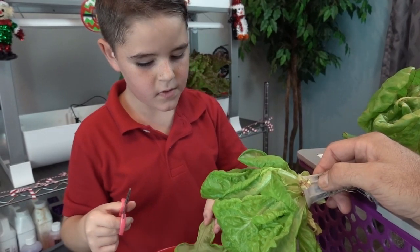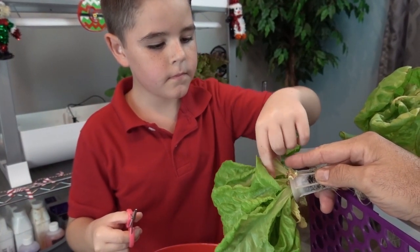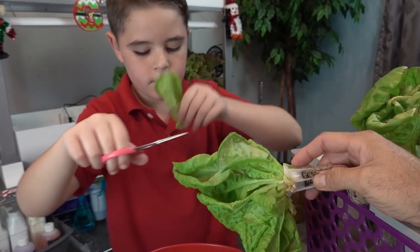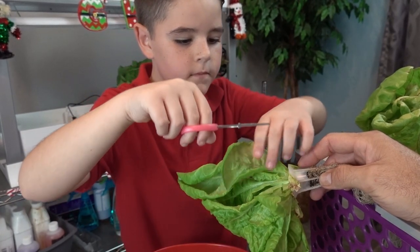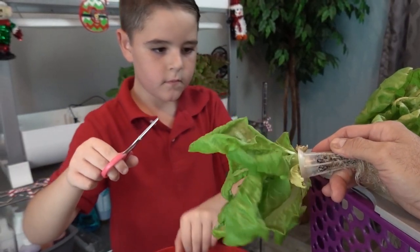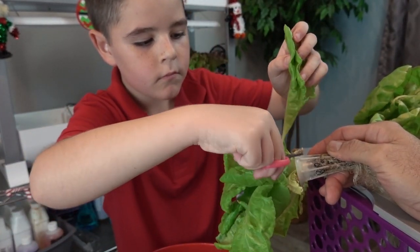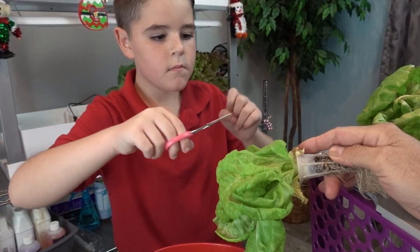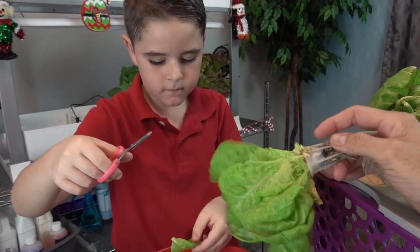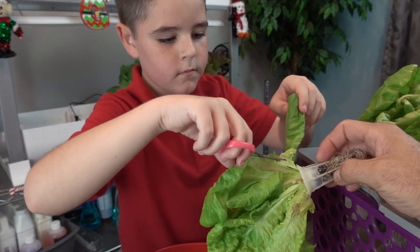Pull it up and cut it. Right here. Right there. Cut that off. Good job. Next one. Right on the top. There you go. Keep going. That one right there. Both of those.